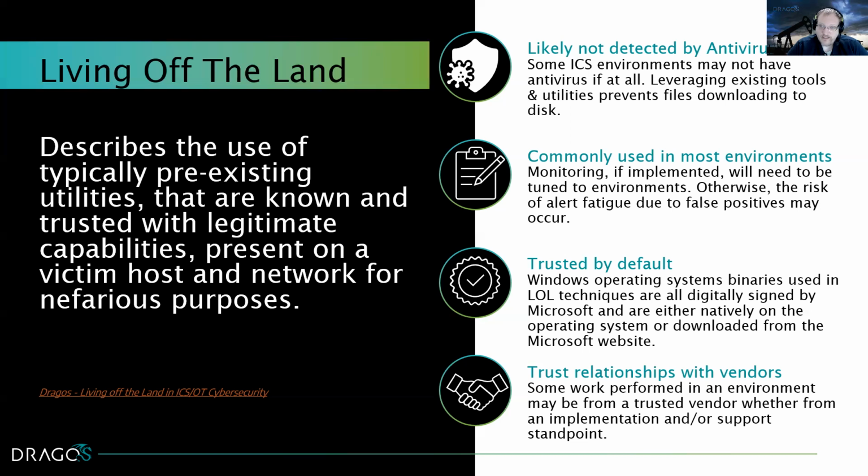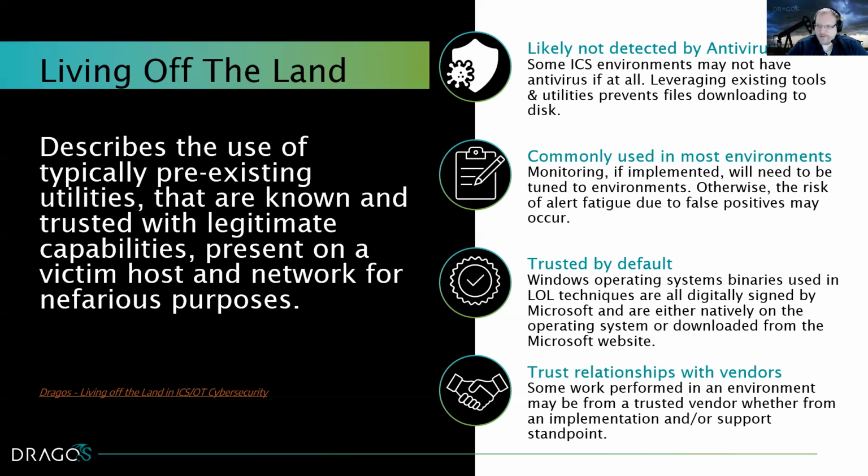Additionally, a lot of these are trusted by default because they're Windows operating system binaries natively on the disk that are digitally signed by Microsoft. And if they're not natively in the operating system, they can be downloaded directly from the Microsoft website. So if you have antivirus in your environment, or you have application whitelisting with a rule that blocks executables, binaries, or scripts from unknown or untrusted publishers, this gets around that defense mechanism.